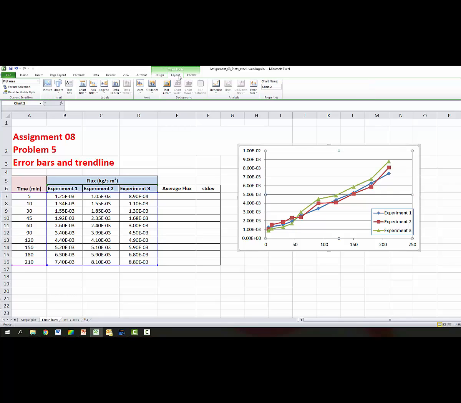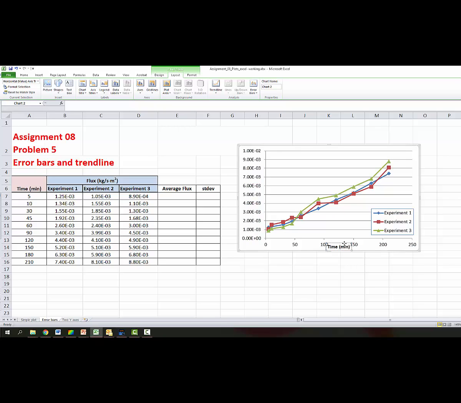Click on Layout. And then I can go to Axis Titles right here. I can go first with the horizontal axis title and go below the axis. And what I have on the x-axis is actually the time value. So Time, between parentheses, minutes.